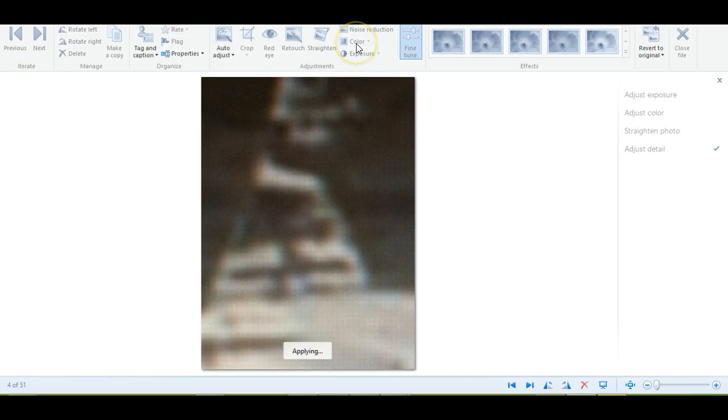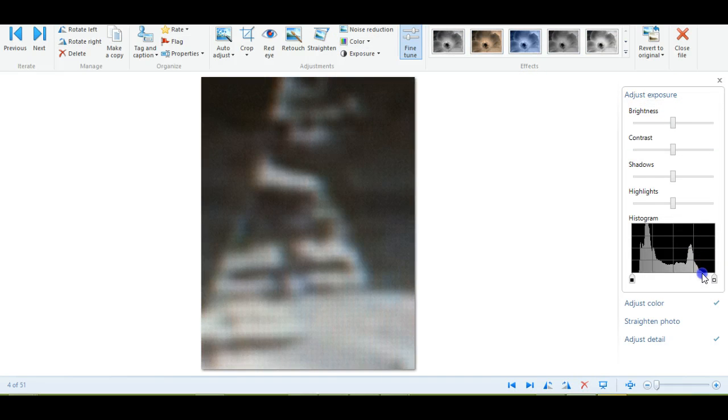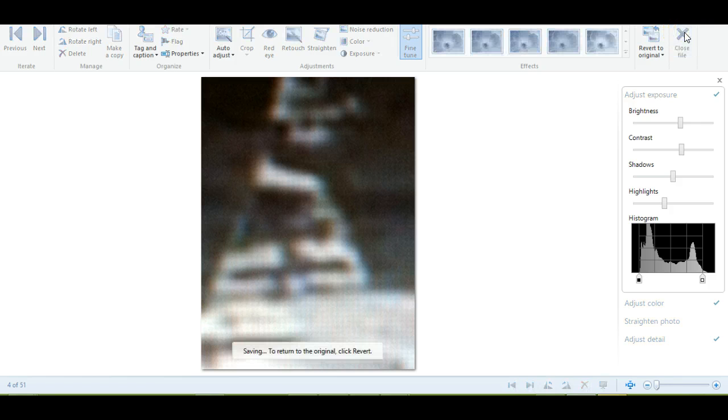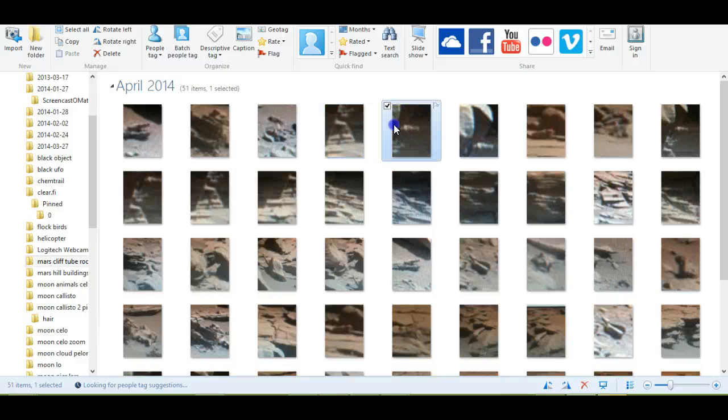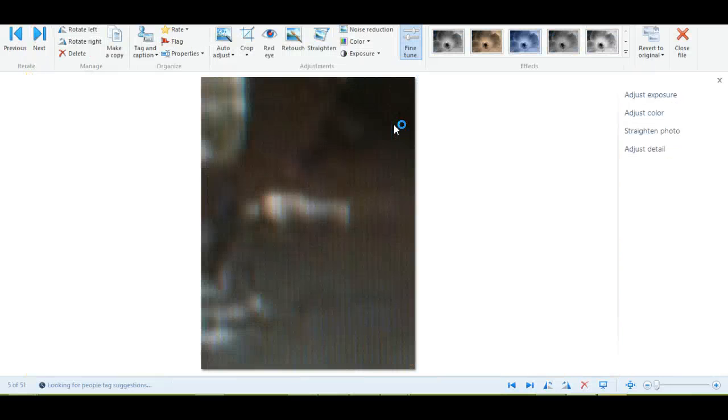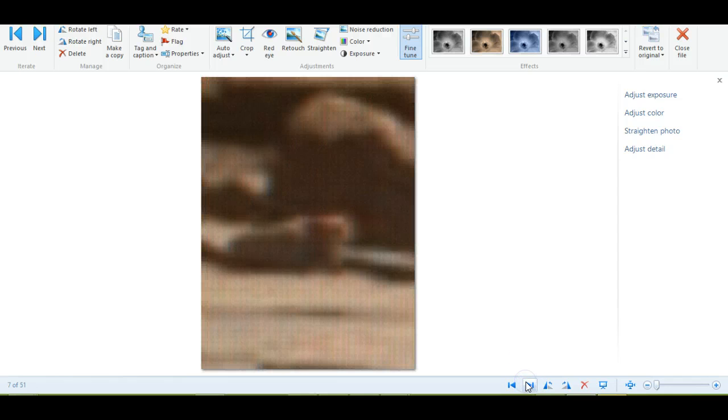So this is how the processing works on it. Noise, color, exposure. Go in and just alter the graph, and it seems to bring up, I always use this combination, it just seems to bring up the best from the picture. So it looks very symmetrical, but it just looks like that twisting growth there. It's got that really pronounced part there sticking out. Now, I don't know. I think it's some sort of cactus or growth like that. There it is there again.